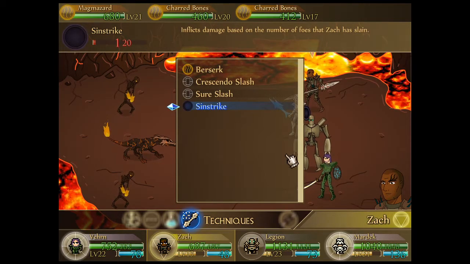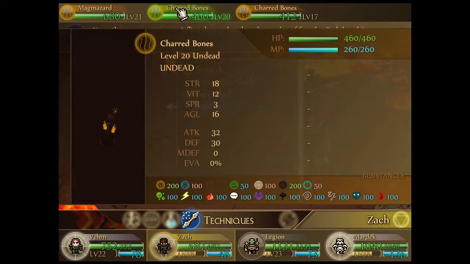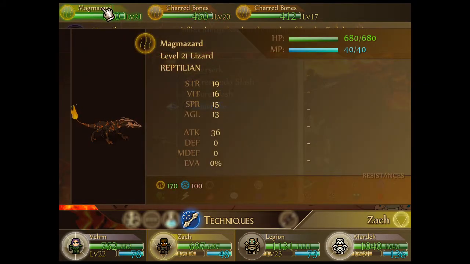We just put this on with the new chest plate, and it is a dark elemental attack. So let's double check as to who we ought to target with that. The answer is definitely not the Charred Bones. Can we hit a Magmazard with it, though? Let's see how much damage it does.